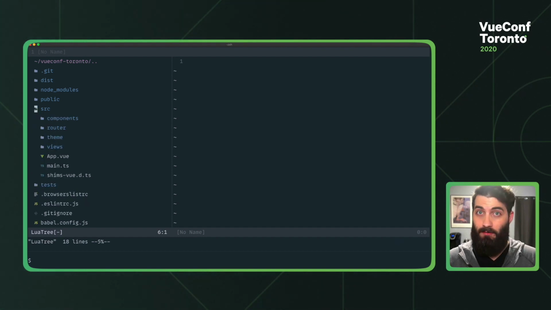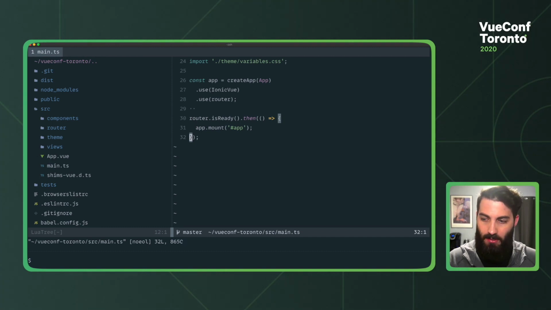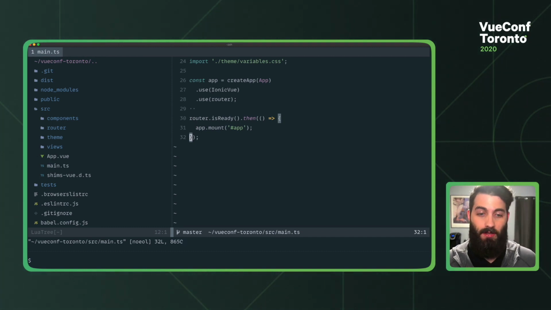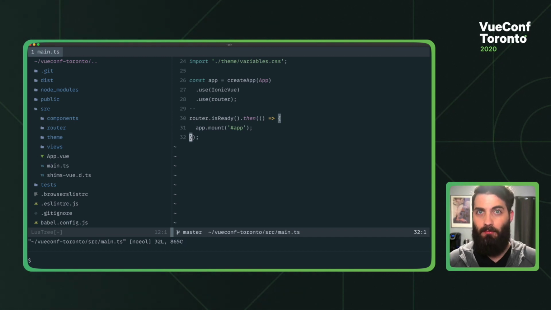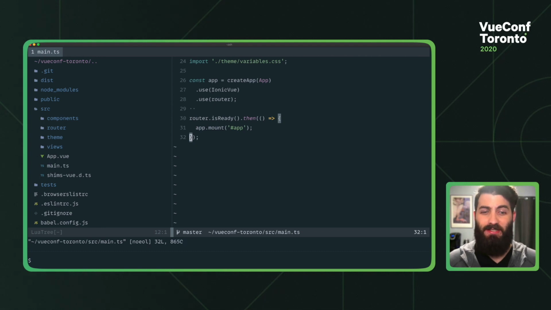Inside of our source directory, we have the main.ts, and yes, we are using TypeScript for our projects. This is probably one of the bigger changes that we enforce, and we're giving you an opinionated approach to building apps with Vue. We think TypeScript is probably the best thing that you could do for yourself. So we automatically give you Vue in your project. If you don't like this, you could just change the projects to .js instead of .ts.